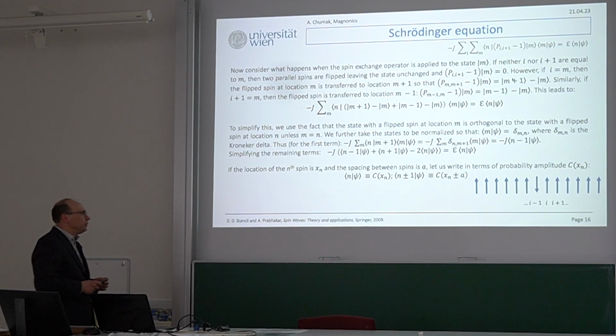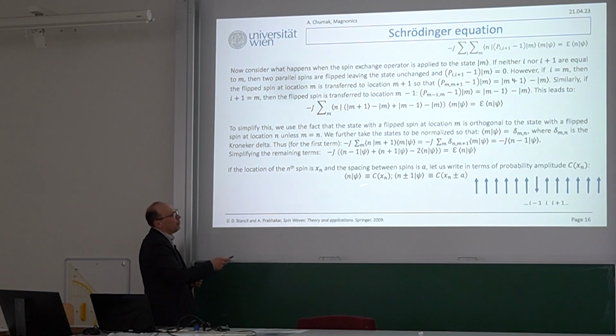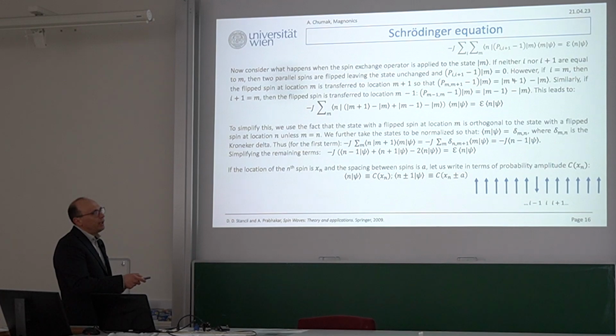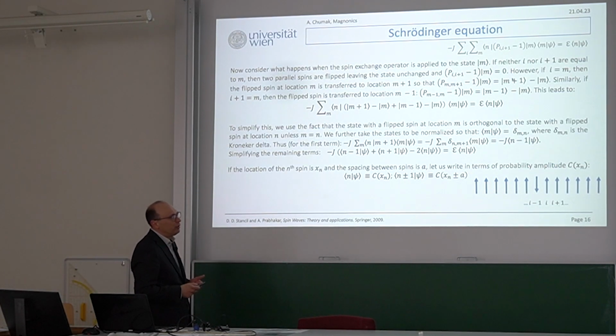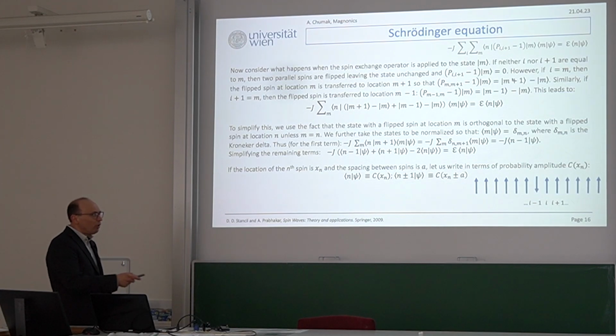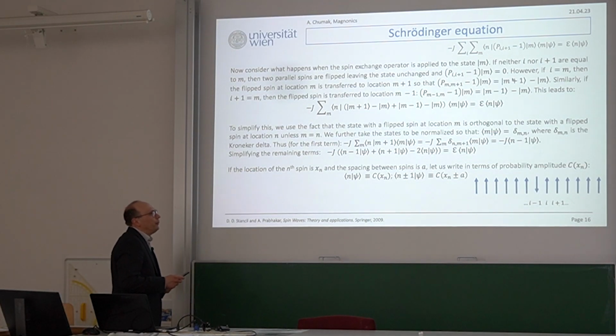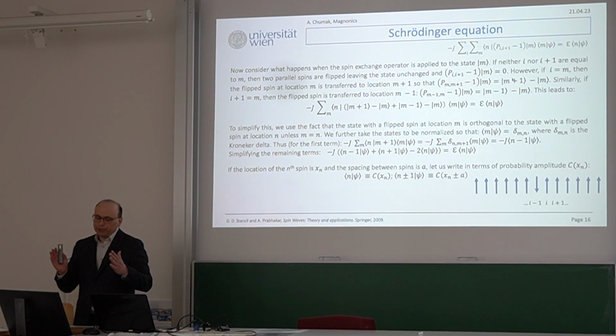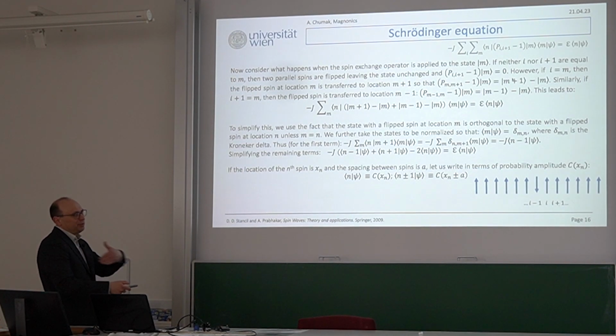And the very last step is that we need to come to real coordinates. At the moment we were discussing a chain, and we were talking about a number, the number of our spin which we flip, or the number of spins which we exchange. Now we want to bring it to coordinates. For this we say that there is an x_n, and n defines which of the spins we are talking about. They are displaced by a, where a is the lattice constant. So you just go by a. It's clear, like it is in a crystal, but here it's the 1D case.